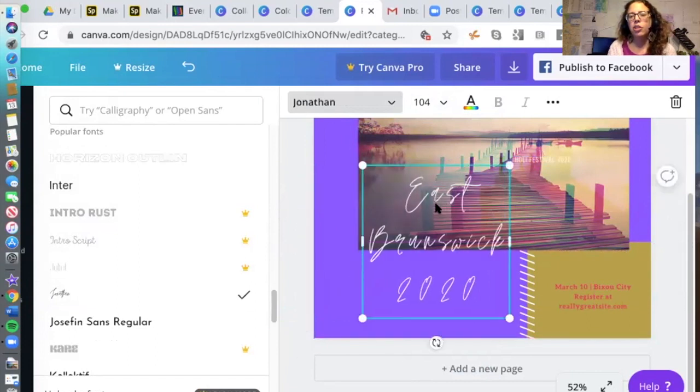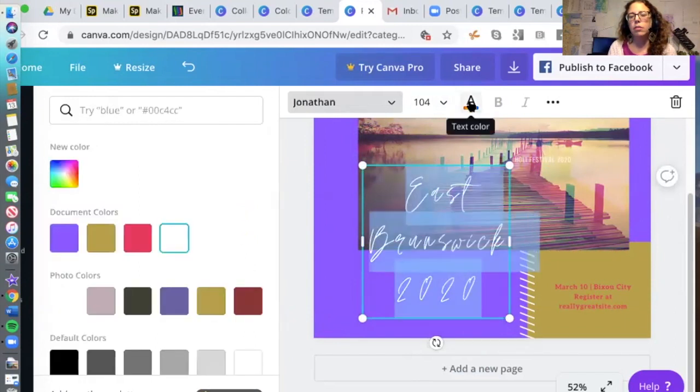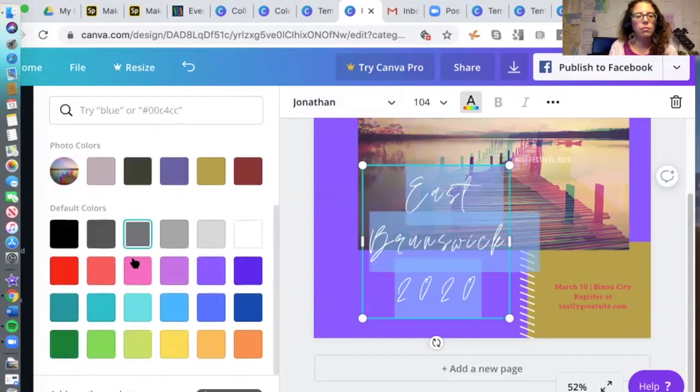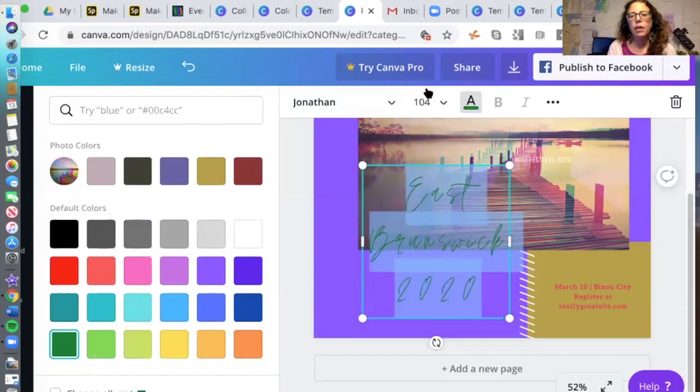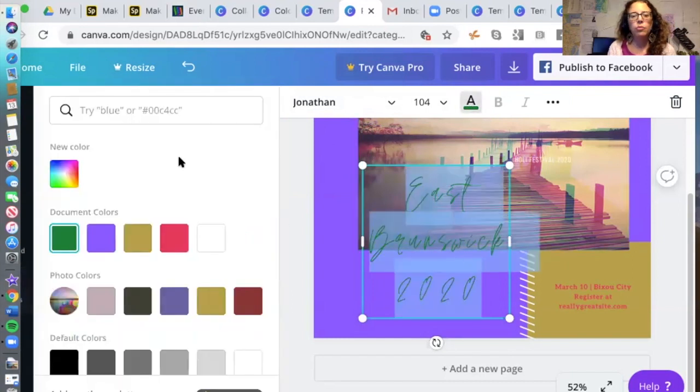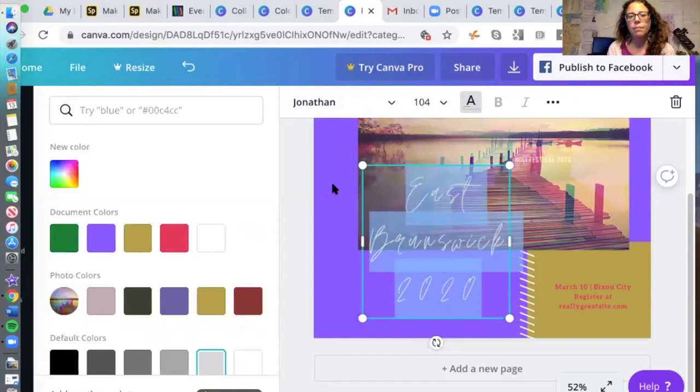And also we can change the color of the text. So we can change the color, maybe green, or maybe white. Let's put some gray, maybe a gray one.